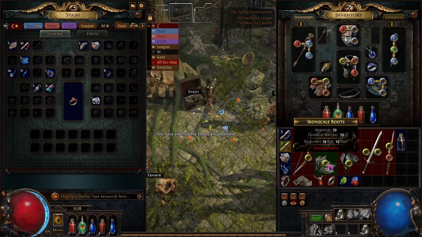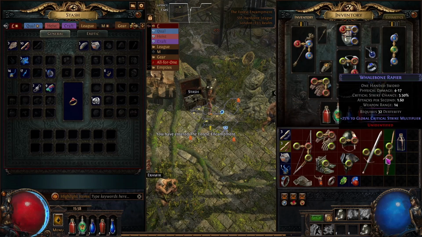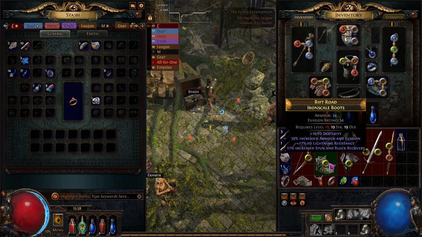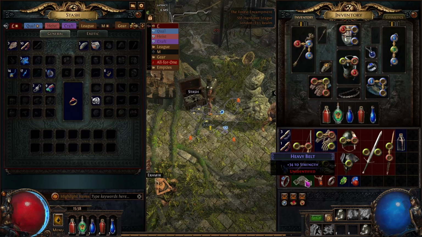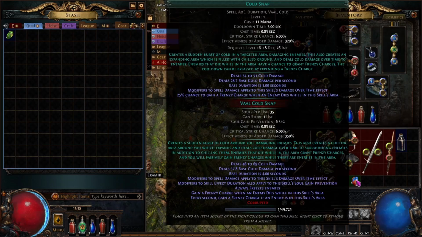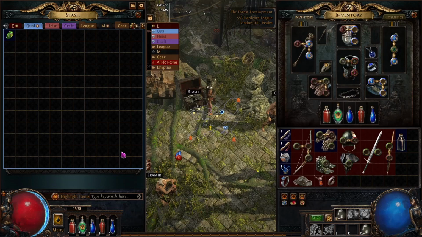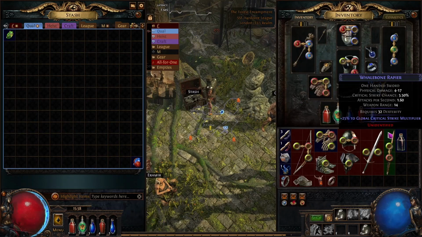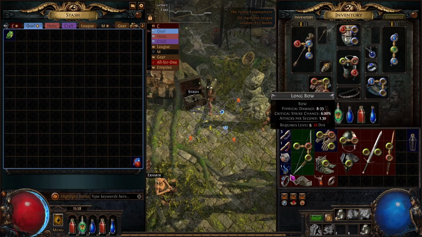It's armor evasion. That's got my movement speed on there. That goes in there, and that can go down there. That can replace that one.